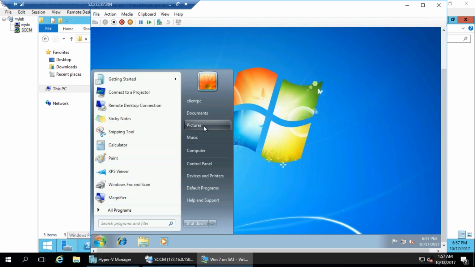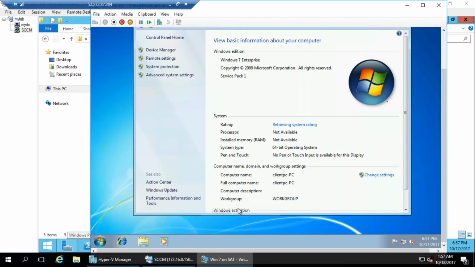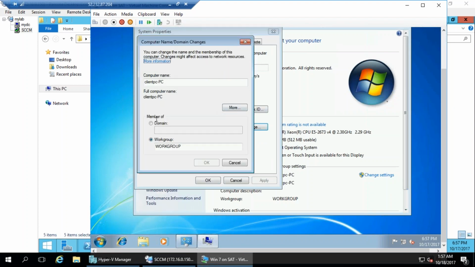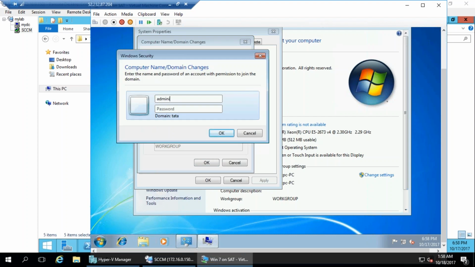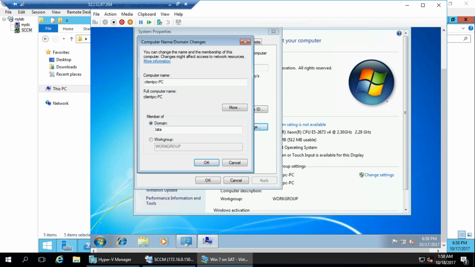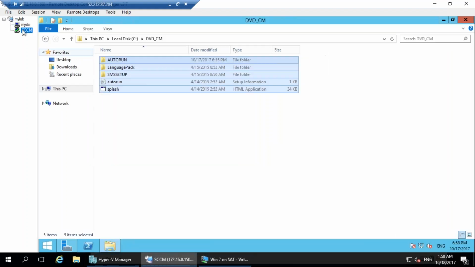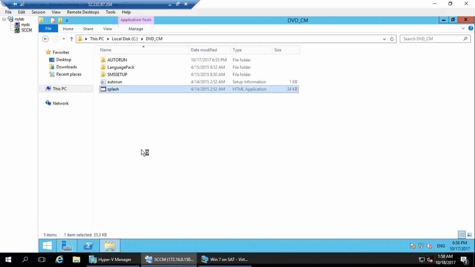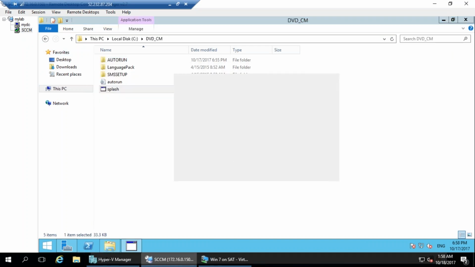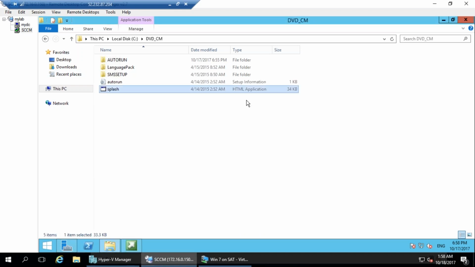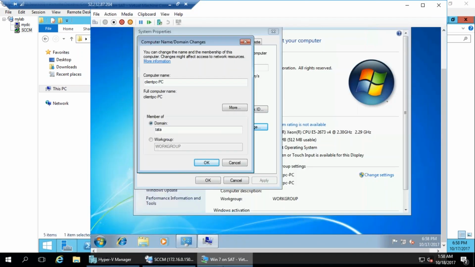So now I can simply add the machine to the domain. I should give the password of the domain controller. Okay, it is added. Now I just copy the CD contents to a folder, so that I don't have to insert the CD many times.